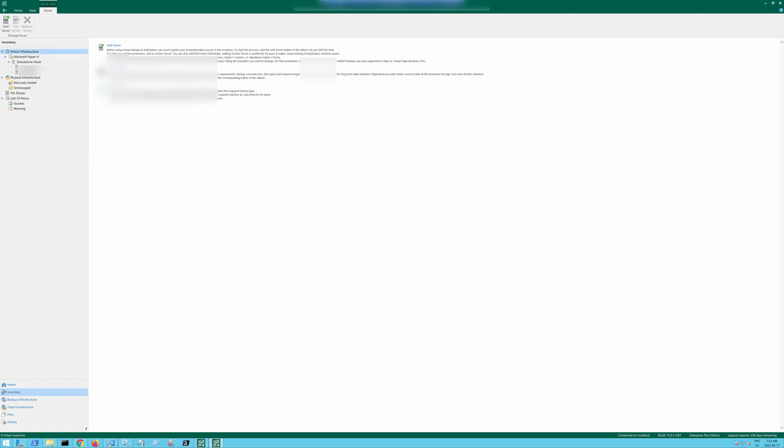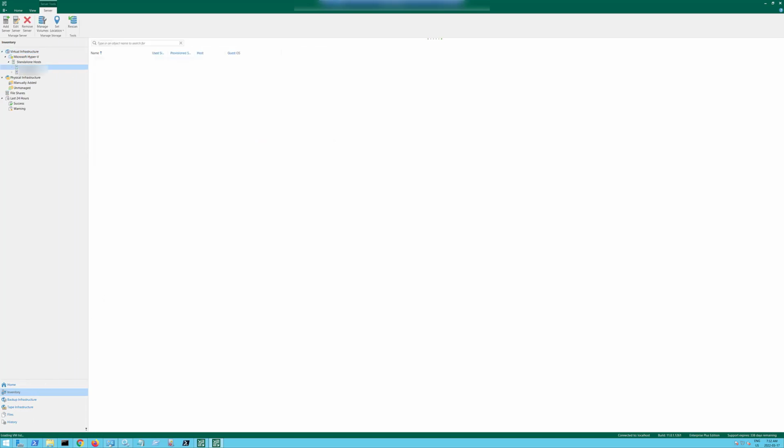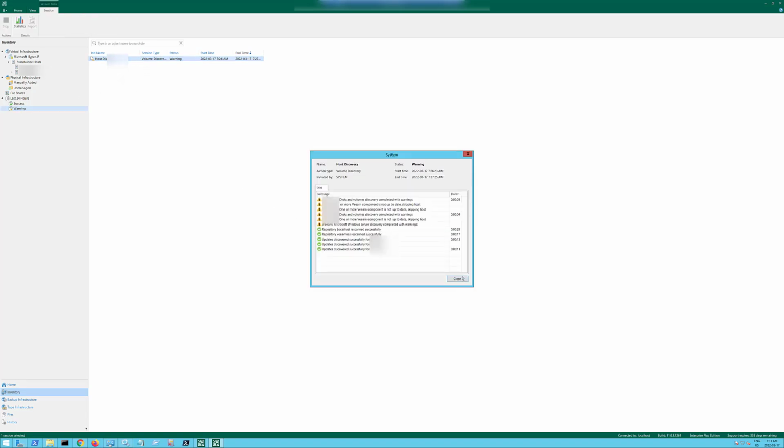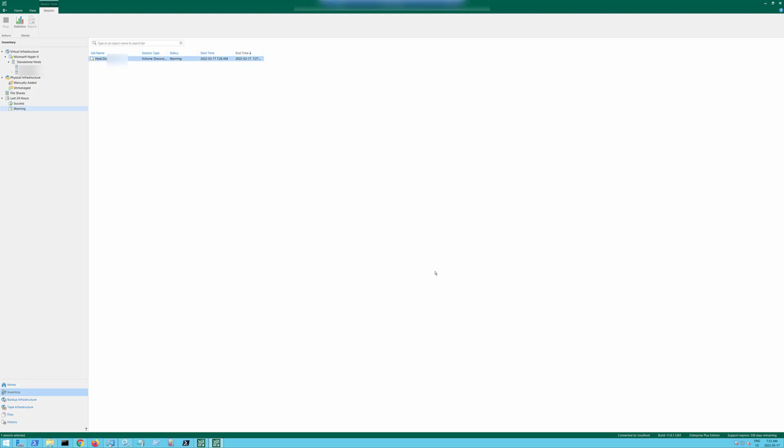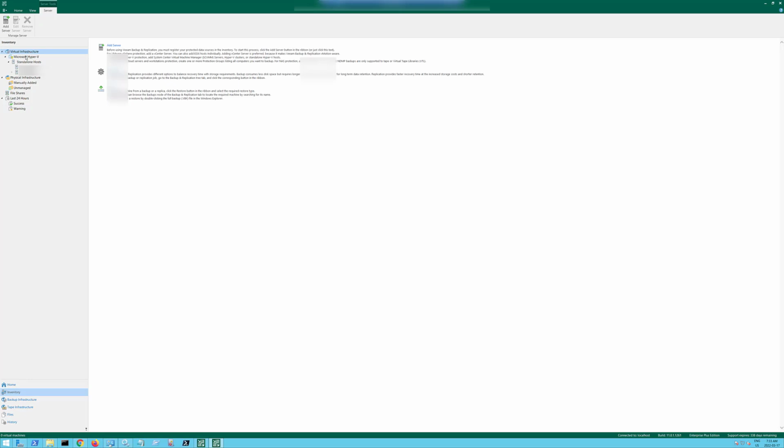Okay, while that is working, we'll just double check to make sure we don't have any issues with any of our other storage. We have a warning here on our host discovery for our SMB backup. And now it looks like it's resolved.